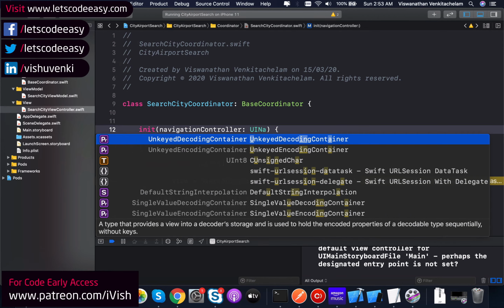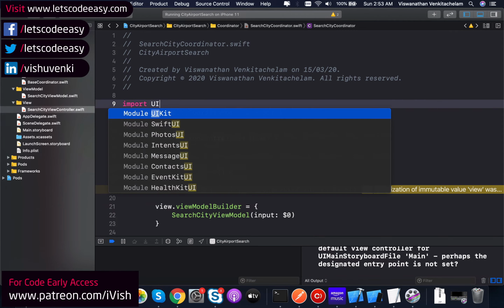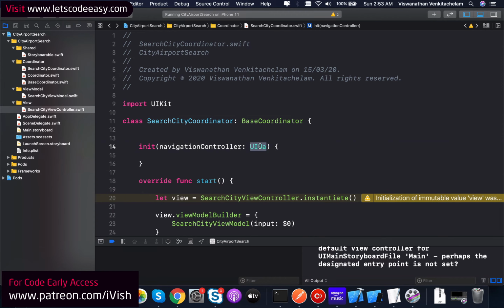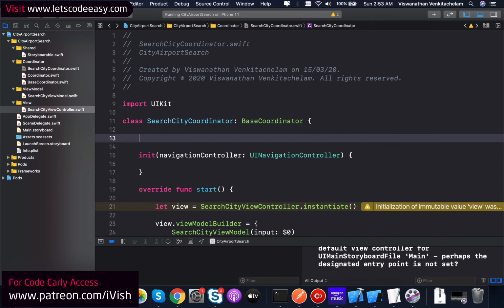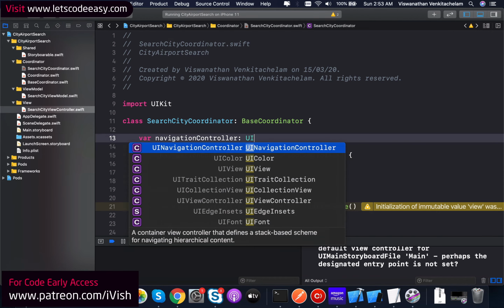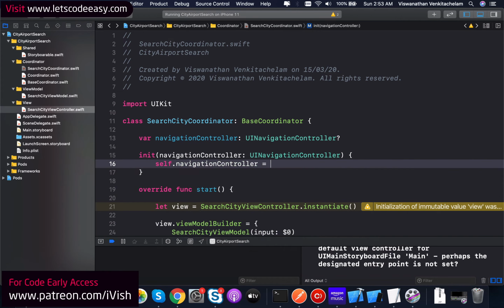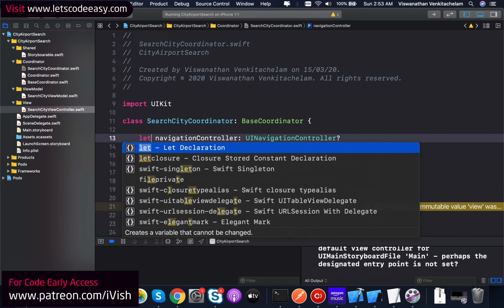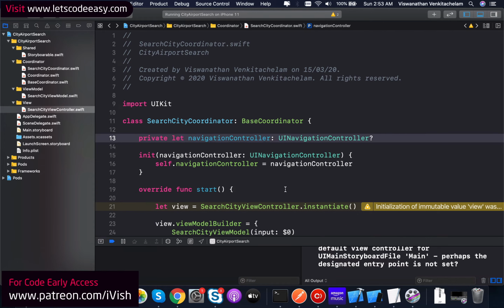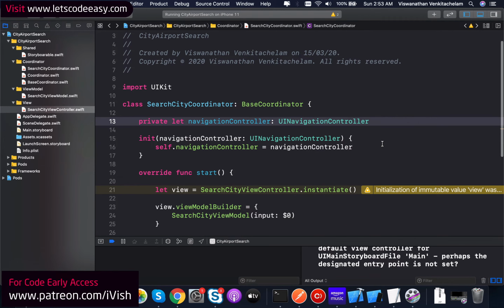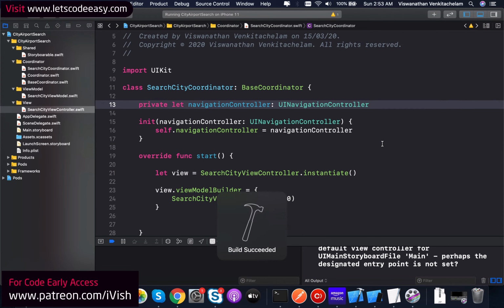So import UIKit, UINavigationController. Let me just have a reference to that, where navigationController is UINavigationController. self.navigationController is equal to navigationController. Can I keep this as let and private? Let's see if that works.